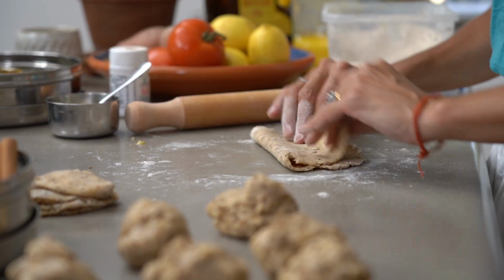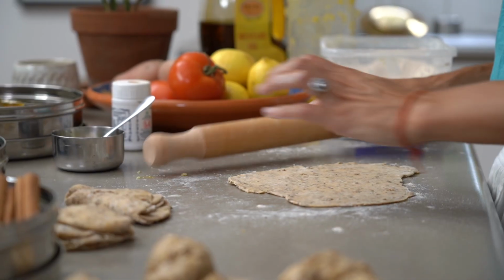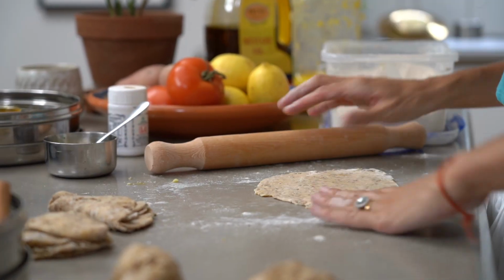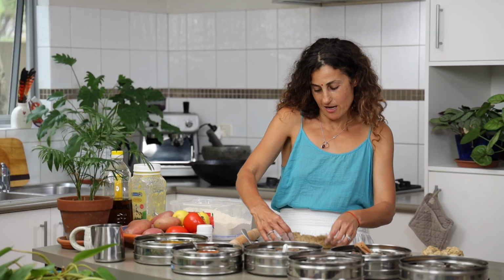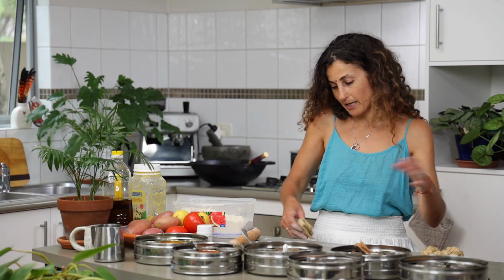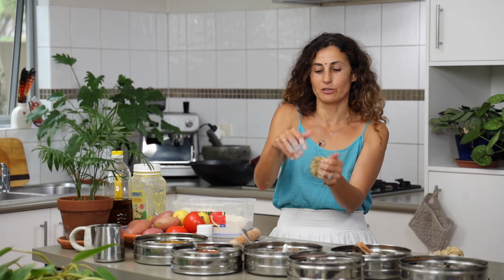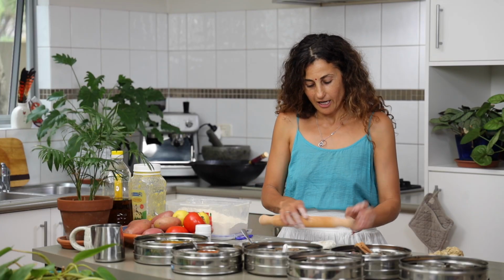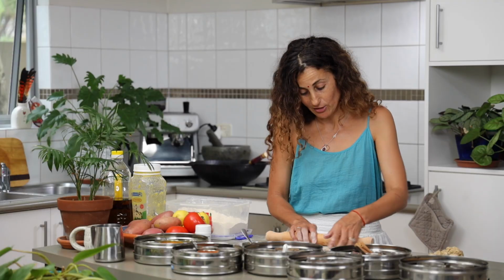So paratha like this, or flatbread like this, is a lunch in and of itself, with a little bit of achar or pickle, fresh cucumber and onion salad, squeeze of lime. Or if you go somewhere in a car or on planes, in India particularly, you'll see everyone with their bags of little tinfoil wrapped, or little tiffin paratha to have as a snack. I guess it's like the Indian pasty, or pasty as they say in the UK.